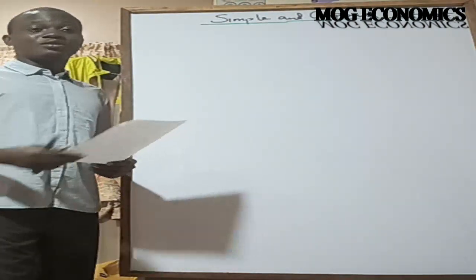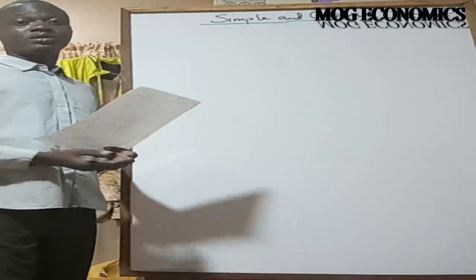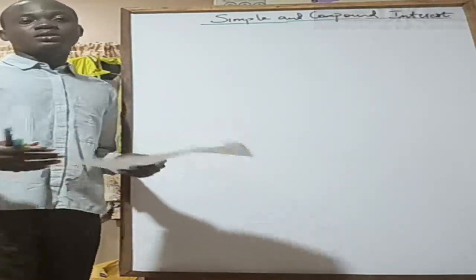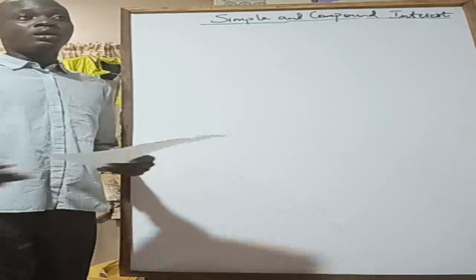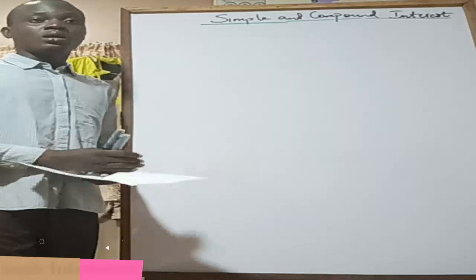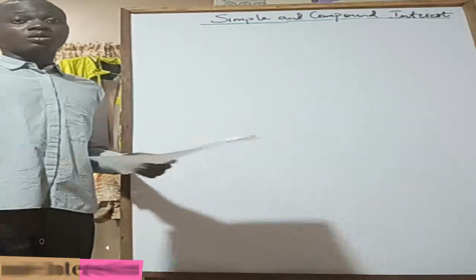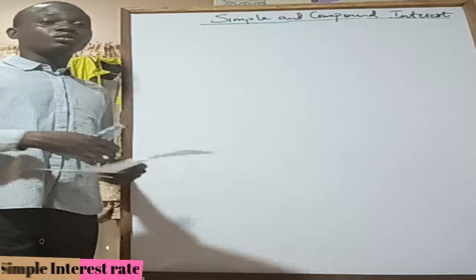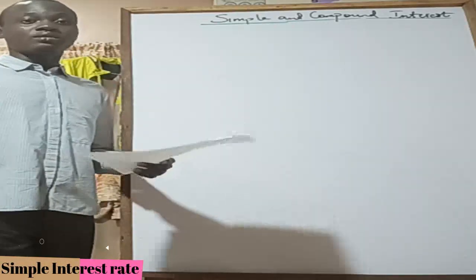We'll be looking at the concepts of simple and compound interest in today's class. And I'm going to take my time a little bit, not just jumping into the formula or the formulae that we're going to be using, but trying to make you understand the fundamentals of simple and compound interest rate. So why do we have to use it, and what formula should you use at a particular period of time? How can you understand these things?